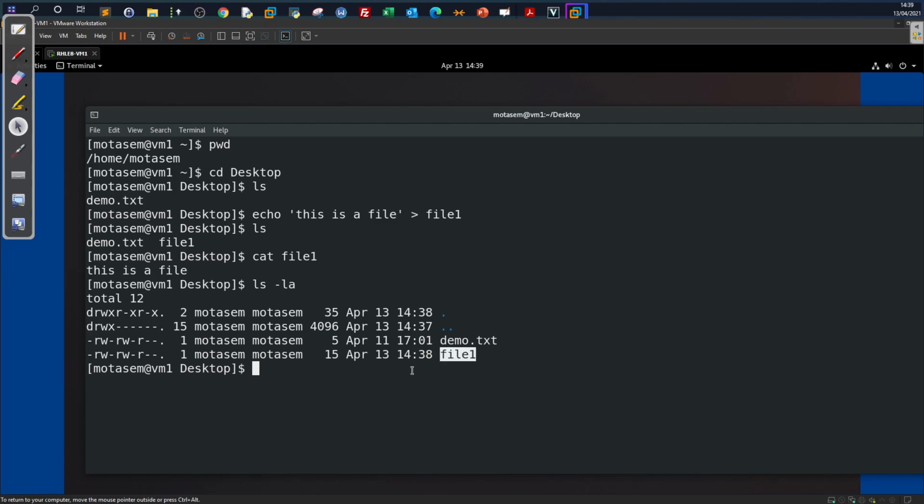Now, determining the file type can be done with two tools. The first one is file, and you put the argument. In this case, the argument is the file whose type we intend to determine. In our case, it's file1. As you can see, launching file, we have the output saying that it is ASCII text. That's how Linux determines the file type. Now we have another tool called stat. So stat file1.